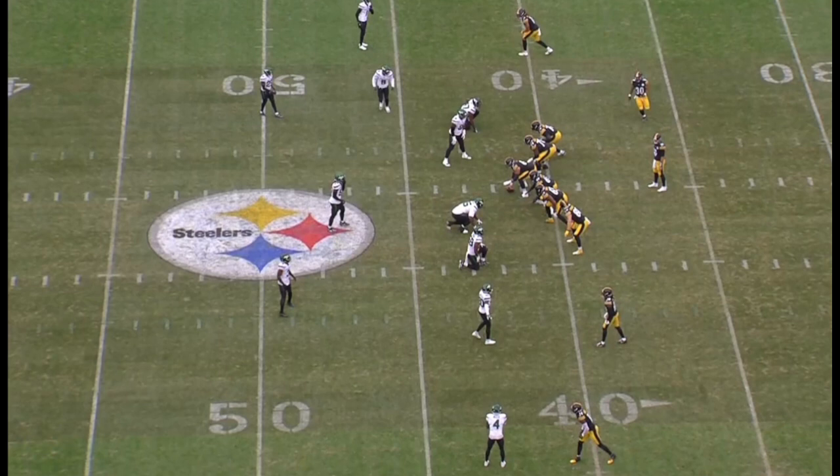Today I want to talk about Pat Freiermuth, the man I do not discuss on the channel all that much, but is the trusty security blanket for the Pittsburgh Steelers, and, encouragingly, was used more downfield this past season compared to his rookie year. But today I want to talk about what I think makes Pat Freiermuth such an effective route runner and receiver, and I kind of put that in three buckets: A, his feel and leverage; B, the stems of his route; and C, his tempo that creates space.